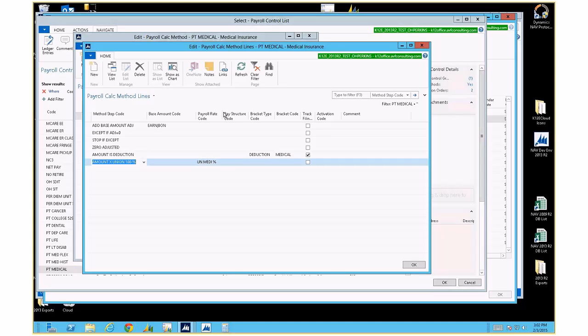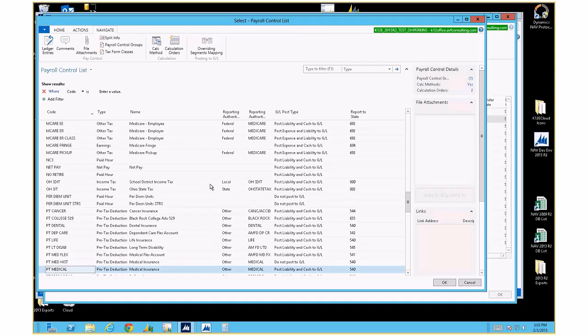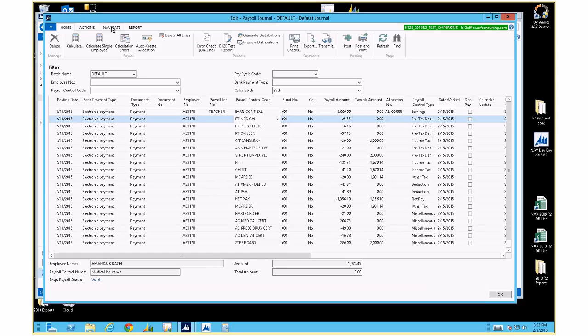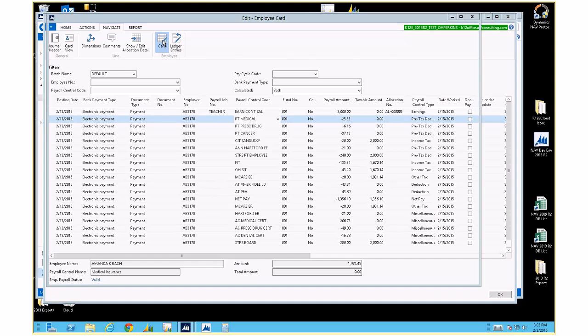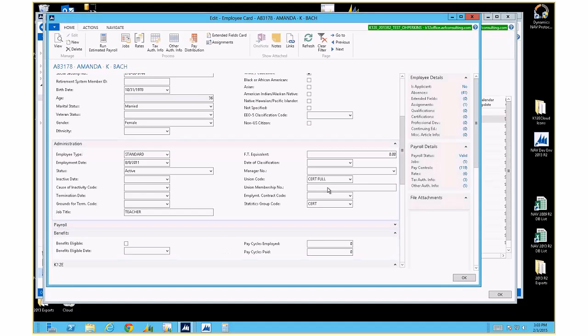So this rate code here has to be entered now. Union Medical Board percent, which would make sense. Okay, and let's now go to our employee's card. We're going to go to the union code, which I always forget where that is. I think it's the administration tab, right?